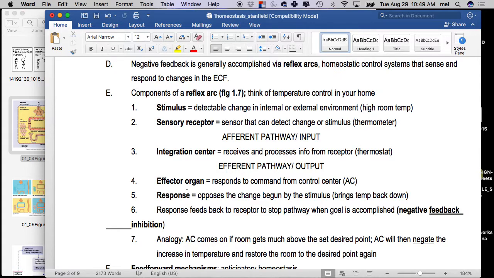Do I need to do all parts of the reflex arc all the time? So let's say I'm monitoring my body temperature and trying to keep it in the ideal range. Do I just, for instance, check it every 30 minutes, right? Or which of those do you think that I am constantly doing of the five? Sensory. Constantly sending a new stimulus to a new sensory receptor. Do I stop there, or do I also have to send it via the afferent pathway to the integration center. Right? I always have to do those first three, don't I? Right? Do I always have to do the other ones? No. Only if the error signal is big do I have to do the other ones.